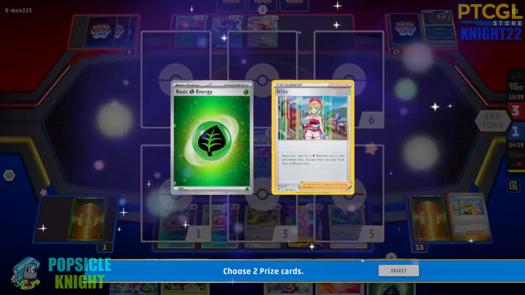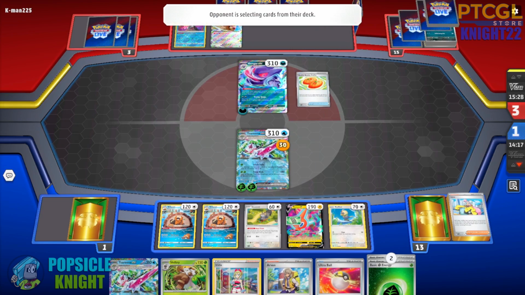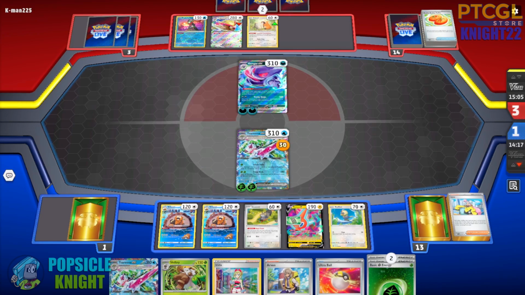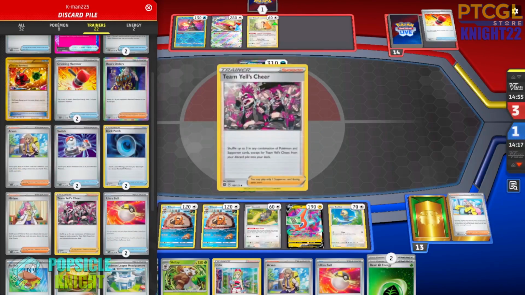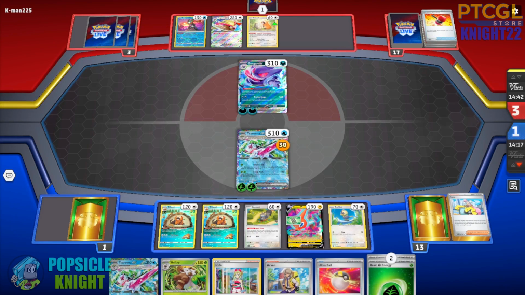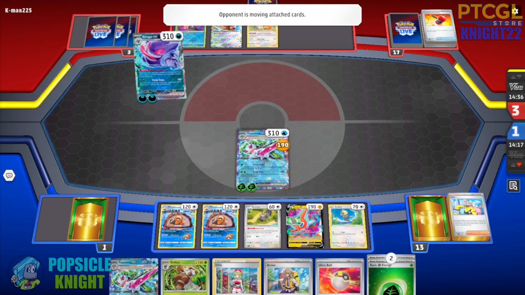And hopefully... Is Braviary prized? I don't even remember, man. I don't even remember. But if we can use Icicle Soul on this Gengar EX, it'll be easier for us to knock it out. But yeah, limiting our opponent's bench is actually really awesome. You go for Crushing Hammer, failed. Team Yell's Cheer, alright. Yeah, Gengar EX is pretty tough. Pretty tough Pokemon to go against. 190. 190 damage.